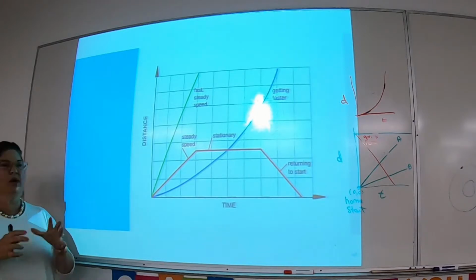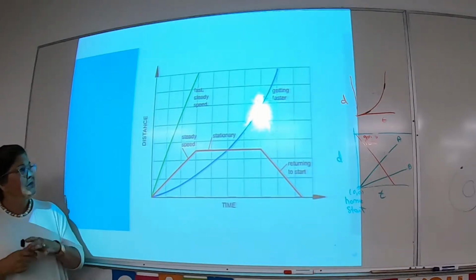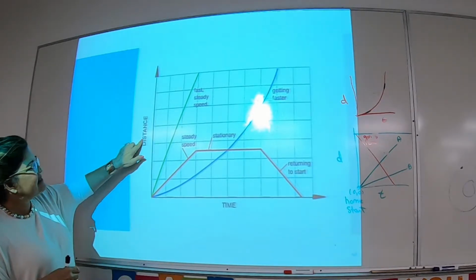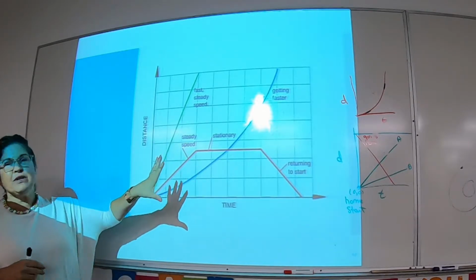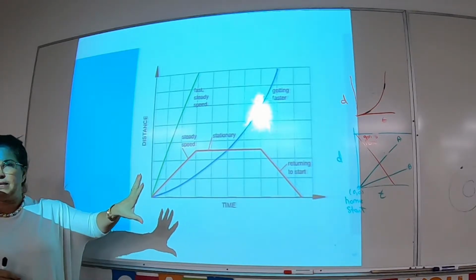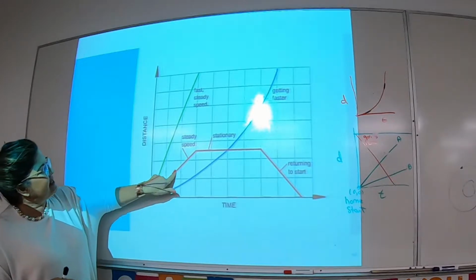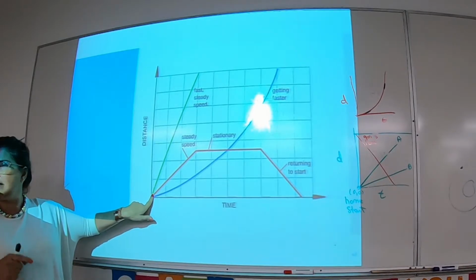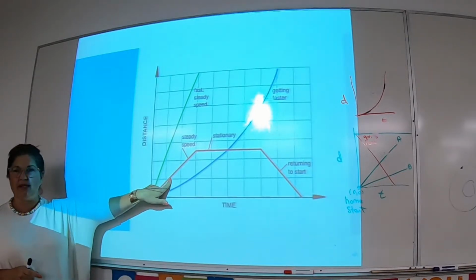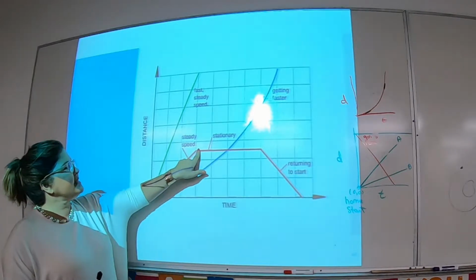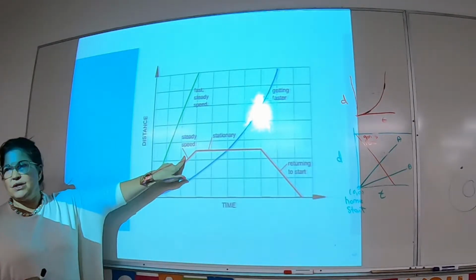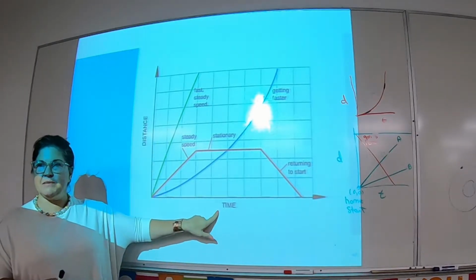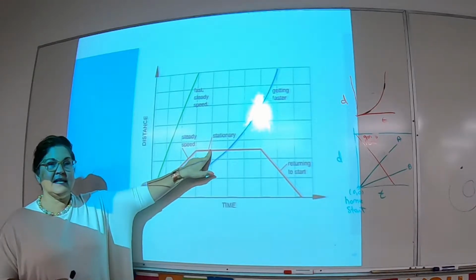Okay, so this is what a graph might look like. When we look at these different parts, let's look at the red one first. This is a distance time, and it's really more like a sketch than a graph. Here the red section is a constant speed. I know it's a constant speed because it's a straight line segment. This is a horizontal line. If it's a horizontal line for a distance time sketch, that means it's not moving.